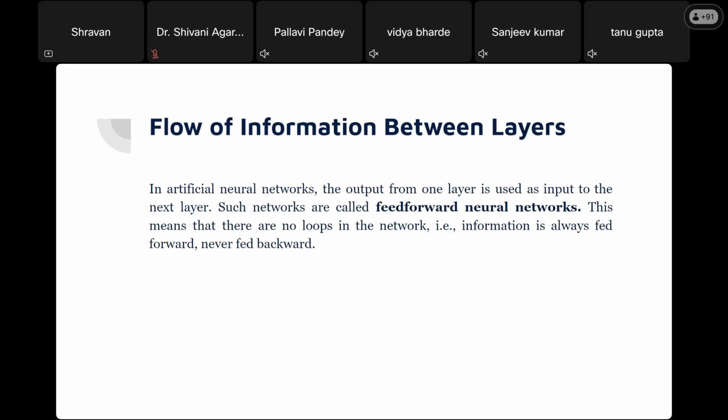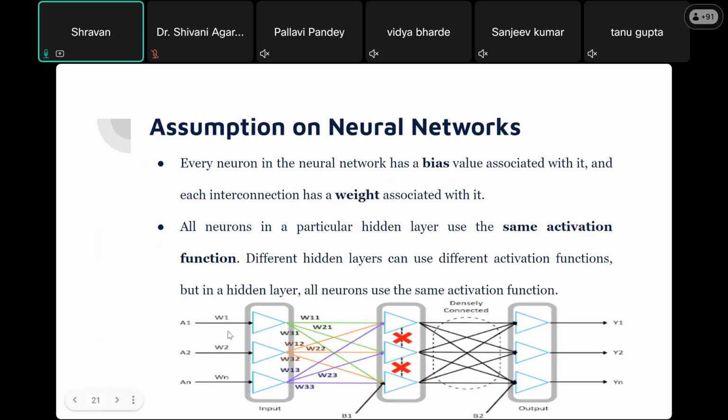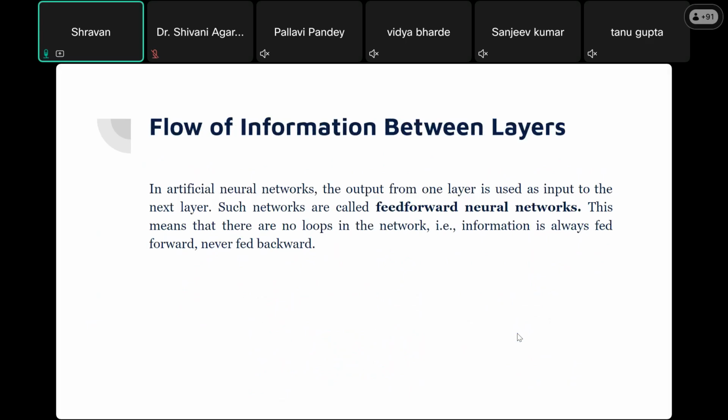Here information is flowing from the input layer to the output layer, so it is called a feed forward neural network. The data is flowing from input layer to output, and there is no loop. In this case, it has a single iteration: in a single go it is predicting the output, it is not iterating again or creating a loop after that.